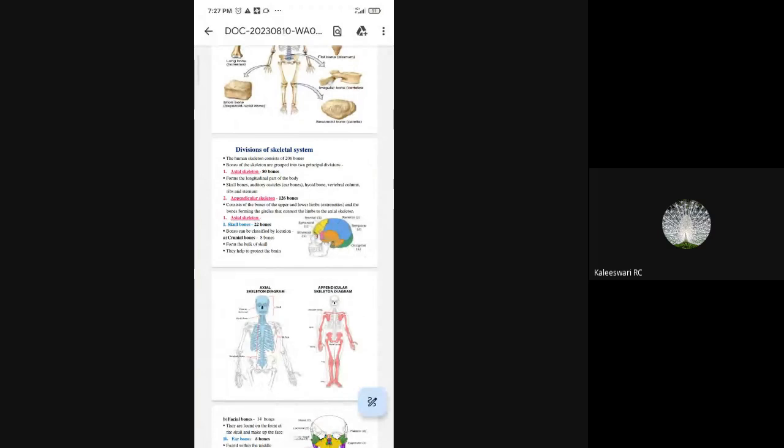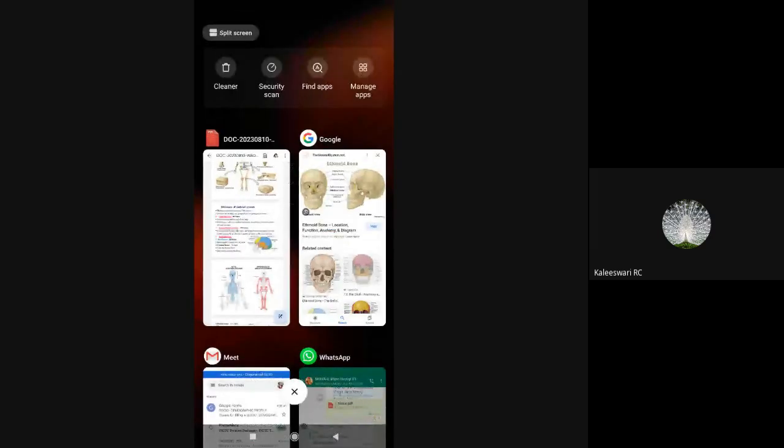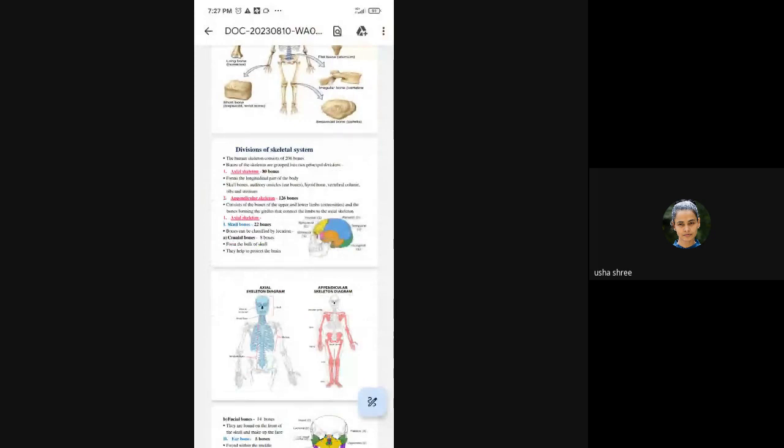Was my voice coming? Yes, ma'am. Well, only when you explain, it was not coming. Yeah, I thought so, because I was asking you and there was no response. I think there was an issue when I went to Google. So I will send you a clear picture of sphenoid and ethmoid in the group. You will be clear with those pictures. Okay.